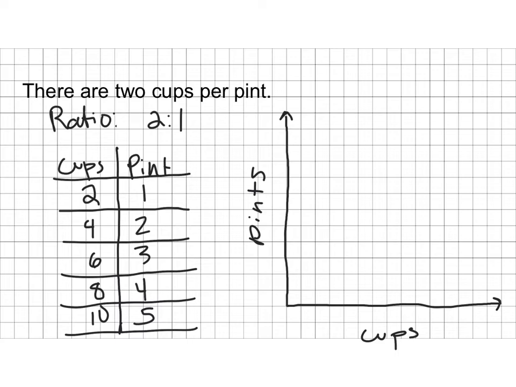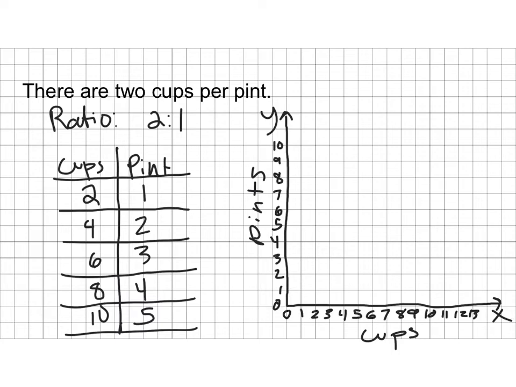And now if you're ready to do your graph, we need to think about what sort of scale we want to use. And I'm going to continue just using a scale of 1 for these. If you're tempted to count the cups by 2, I understand. I'd rather you don't do it because it can lead people to want to just label the axis by the numbers in the table, which is not correct. You don't want to get into that bad habit.